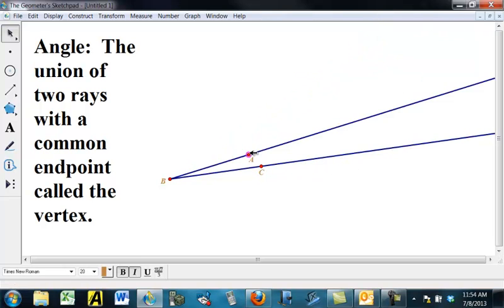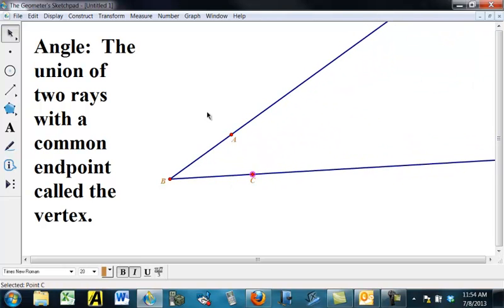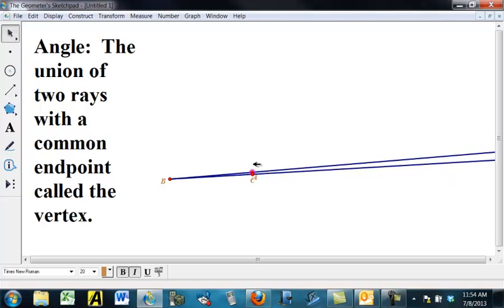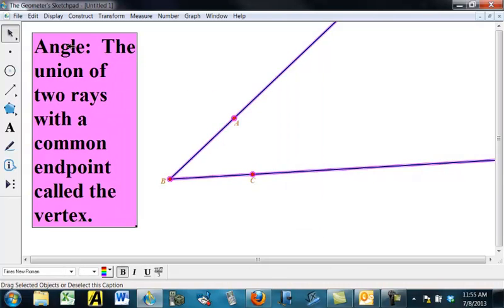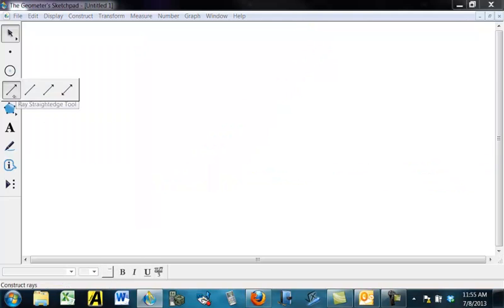Now, as a set of points, these are the same. This is just a set of points here, and we can think of an angle that way. But we often want to think of an angle not as a set of points, but as an amount of rotation. So we start with the initial ray here, BC, and we rotate around. That amount of rotation is what we want to think of as the angle. If we rotate this way, in a counterclockwise way, we're going to call that a positive rotation. But if we rotate this way, in a clockwise rotation, we're going to call that a negative rotation. So in this course, we're mostly going to be thinking about angles as rotational angles.